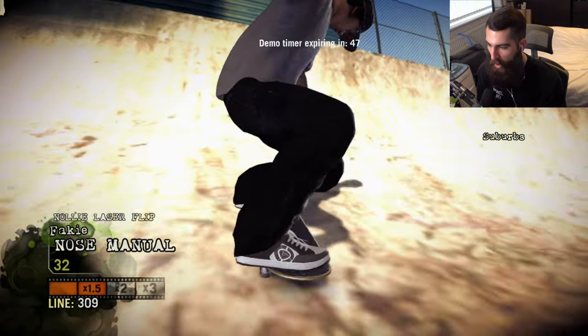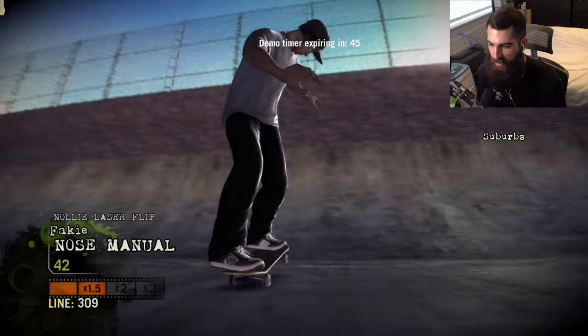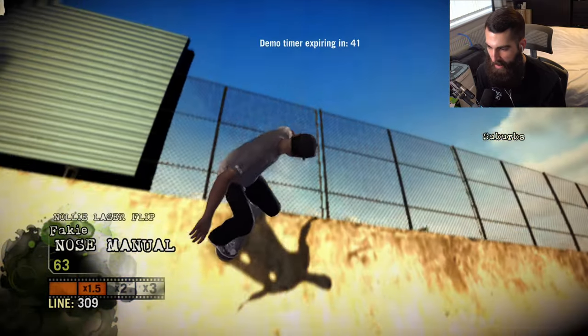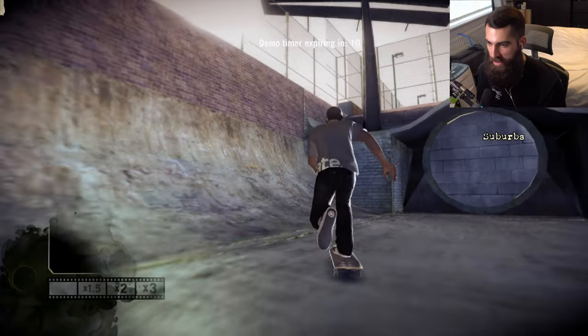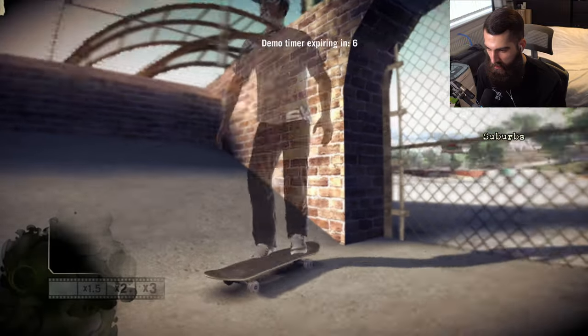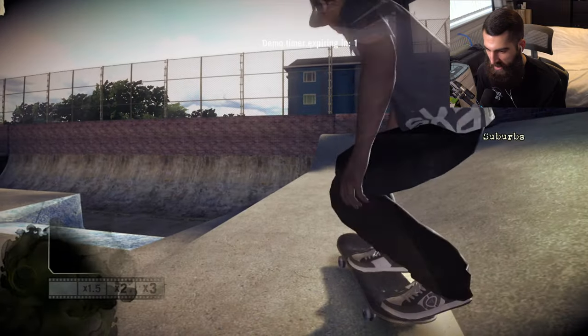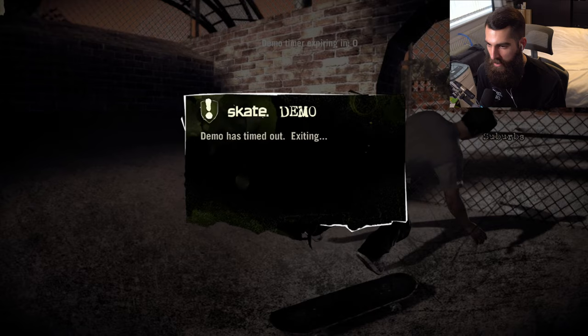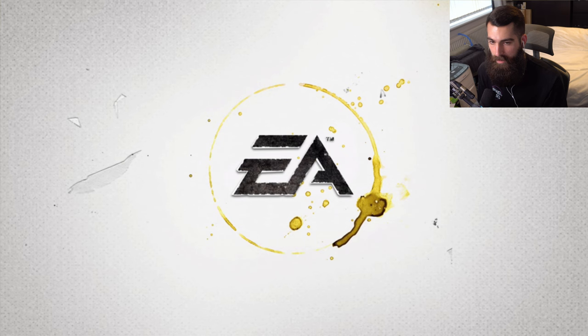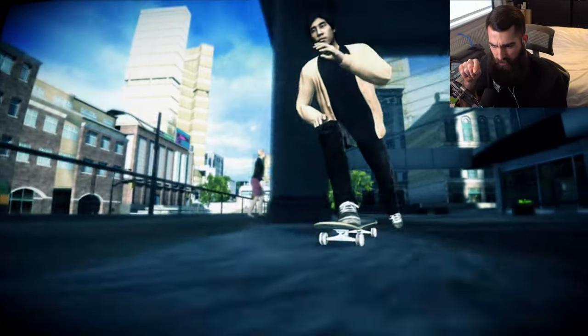But yeah, this is the only place out of bounds that you can get at the moment, because you can't really get here unless you glitch. So you technically are out of bounds. Unfortunately, the only other way I can think of is if you bail like this and keep going back to your marker. Your spawn point keeps getting higher and higher. But the demo has timed out. Exiting. That's it. And then you get the yellow EA logo for some reason.